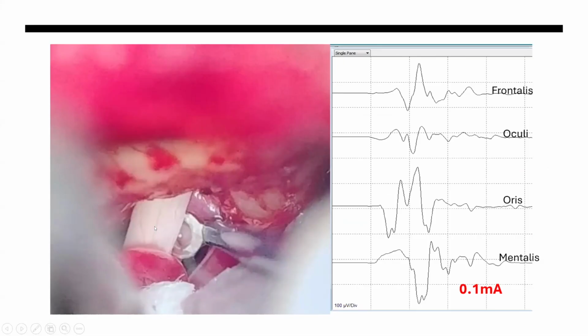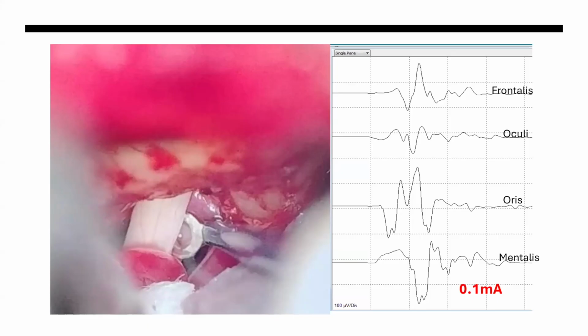Cranial nerve 8 is a strictly sensory nerve, so of course, if we stimulate it, we're not going to see muscle activity from it, but cranial nerve 7 was living on the other side of it. The neuromonitoring and the neural mapping helped guide the surgeon to where the nerve actually lived, and from there he can decide how to position himself to get that nerve out of the way or find the vessel. In a case like this, you want to find the vessel that's offending the facial nerve.